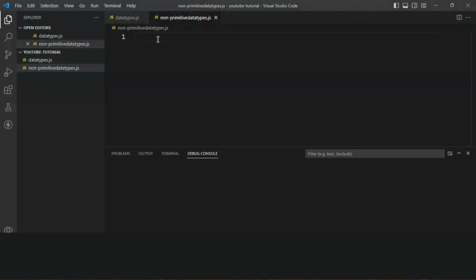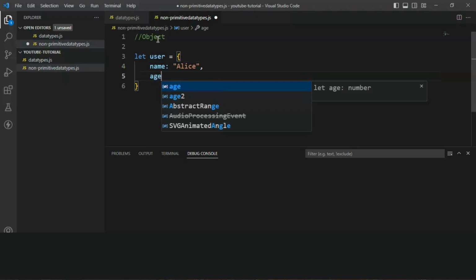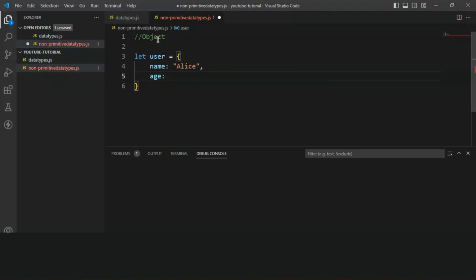The first one is object. Object stores data in key value pairs. For example, let user is equal to, we can give the key as name, and let's pass the second key as age. We can give some value in terms of number.